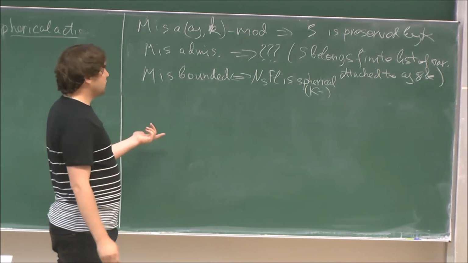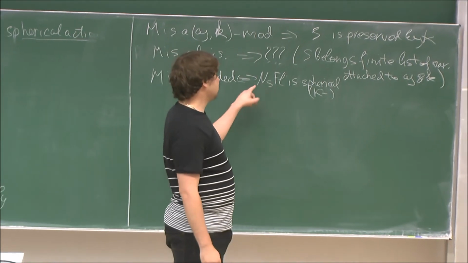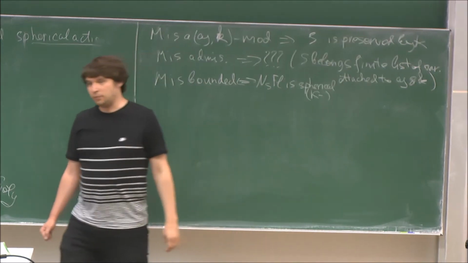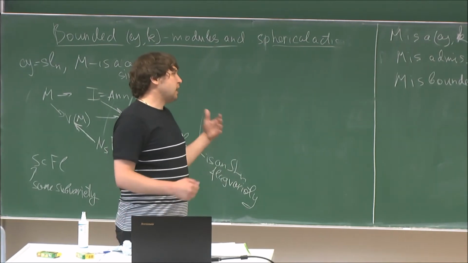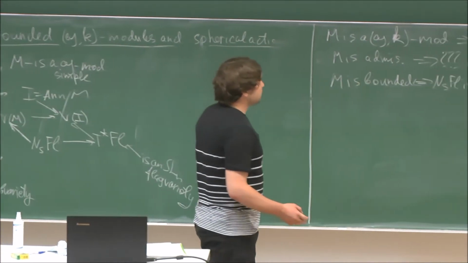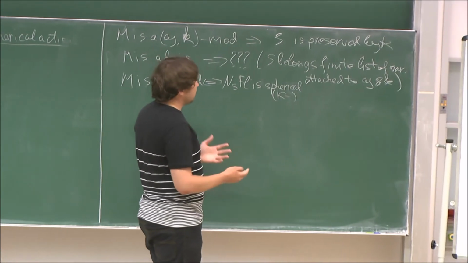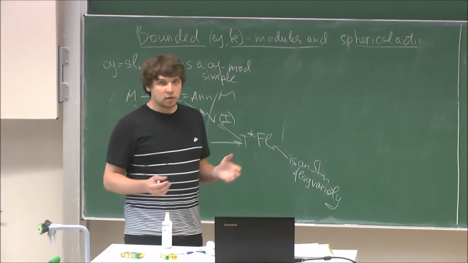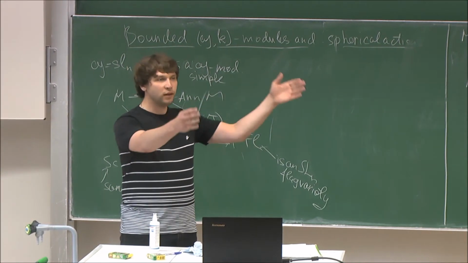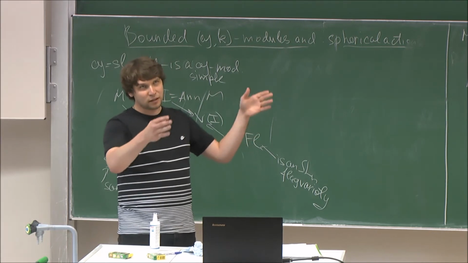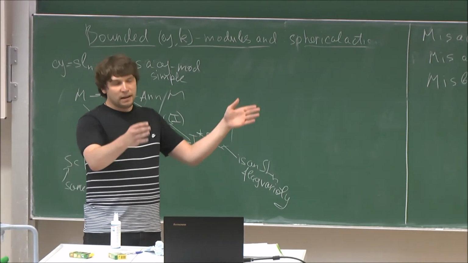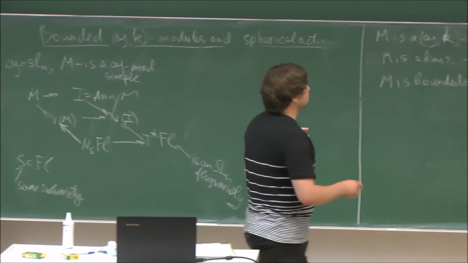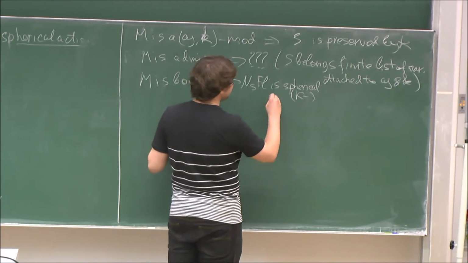Now I just want to mention that the normal bundle to a variety inside the variety has the same dimension as the base flag variety. What does it mean that some variety is spherical? It means that the Borel subgroup has an open orbit on this variety. So we have two varieties, and on one of them we have an open orbit of the Borel subgroup, and it's not so surprising that if one has an open orbit, then the other one will also have one.